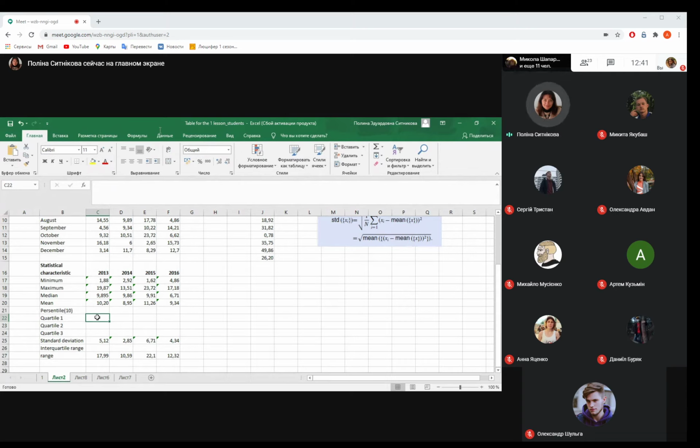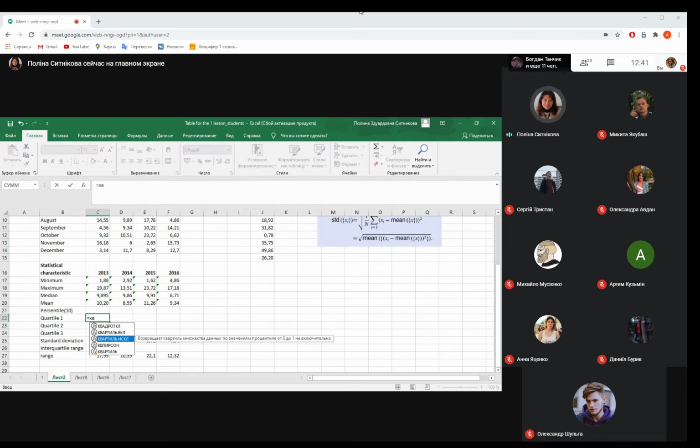There is a function in Excel. Let's think. Квартиль, по-моему. Let's try. Квартиль, yes. We see квартиль.